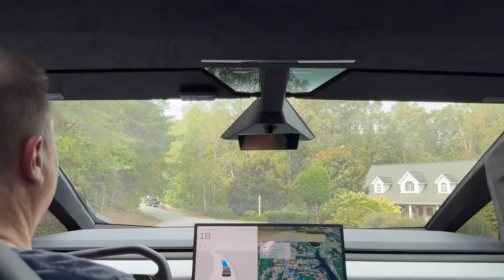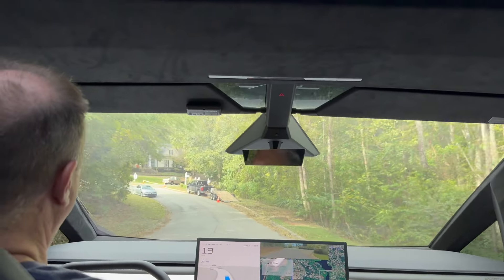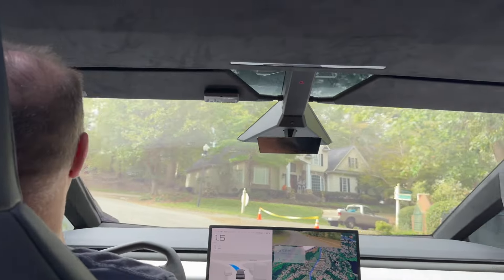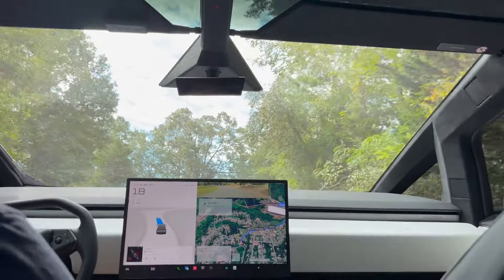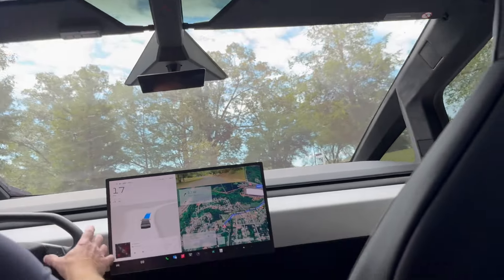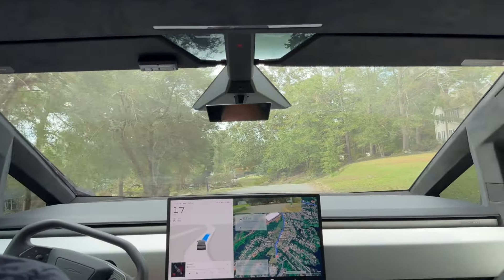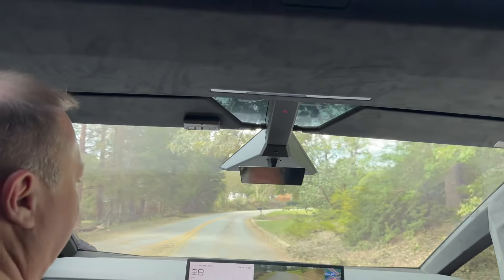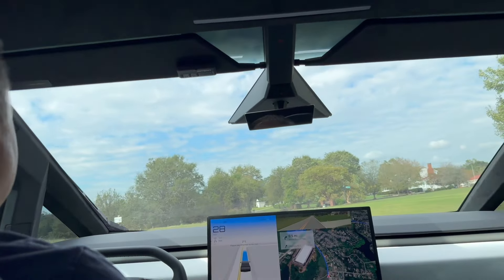I like the new hands-off system. We've got some vehicles in the road — there's a lot of damage from the recent hurricane in my neighborhood. FSD is doing a good job of going around those vehicles, though it's still going a little slow. It's set to 25 miles an hour, which I think is the right speed, but it's only going 19 miles an hour, which is fine. Sorry — my 8-year-old daughter is doing the camera work and there was just a little hiccup.